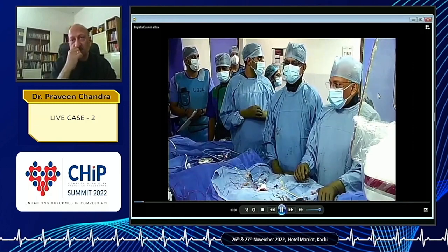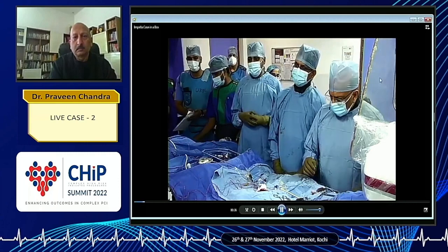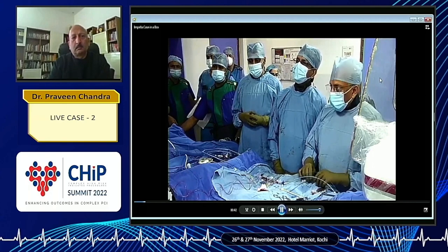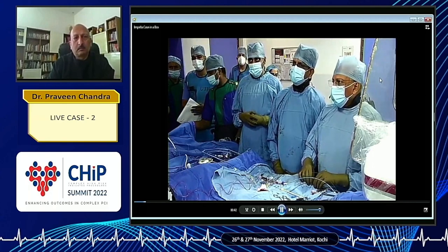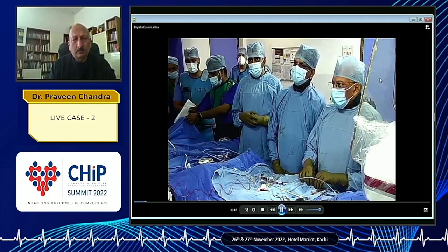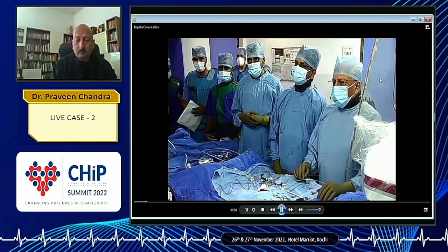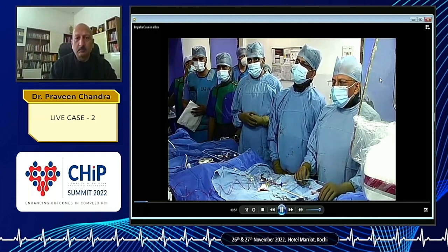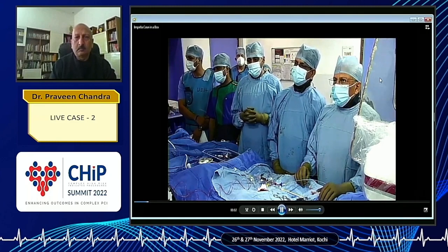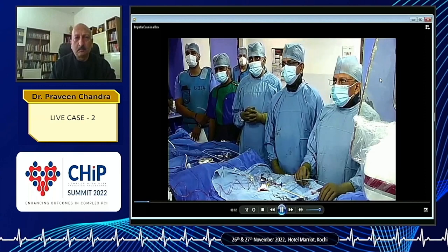We will first introduce this case to you. He is an 83-year-old male. He had 3 angioplasties in the past, done for LAD and for RCA. The proximal LAD stent has some restenosis, but this time he presented with acute LVF, was stabilized, and troponins were positive. Echo then showed an ejection fraction of 30% with akinesia of the anterior wall mid-distal part, and the rest hypokinetic. We have done a PET scan also, which showed 25% hibernation with no infarct.